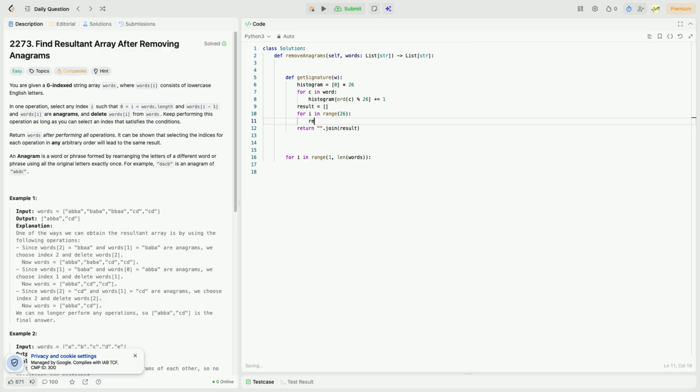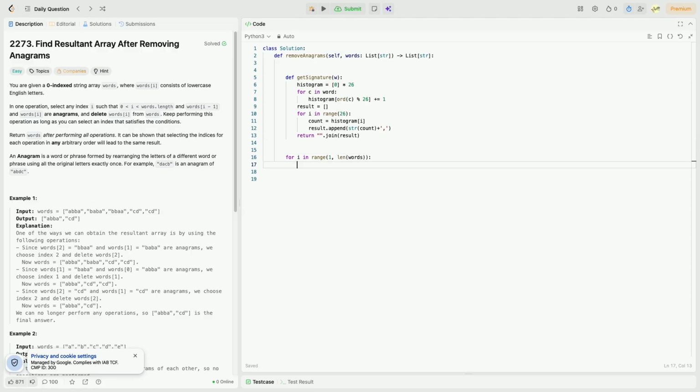So how do I do that? What I do is append the count. So the count is the histogram at position i. And maybe I just need the count, to be honest. I just do count, but I'm also going to attach maybe a comma. So this will be a string that contains the counts of the letters, 3, 0, whatever, however many times. So that's going to be the signature of a word that we get. Because we're essentially using counting sort, and because we are generating the signature in order of the characters, we're actually getting a signature that is based on the sorted characters and the counts. So that will make sure that two strings have the same signature when they're anagrams of each other.